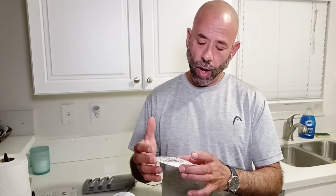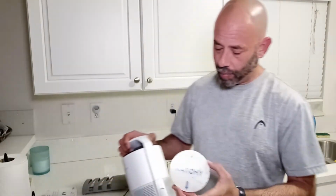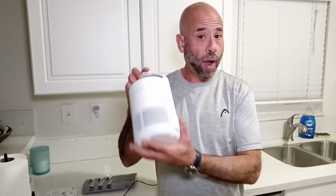But it's got a moth. I caught a mosquito in there. I got 1, 2, 3 moths. I think that's an Indian meal moth. There might be some flying around. But does it work? Yes. It catches flies. And the reason I have it and I'm testing it is because these flies are running around my house, and I see these little tiny flies. Most people wouldn't notice them, but I notice them. And I'm saying, geez, I want something that will catch them. I'm going to try this. I'm going to order it.